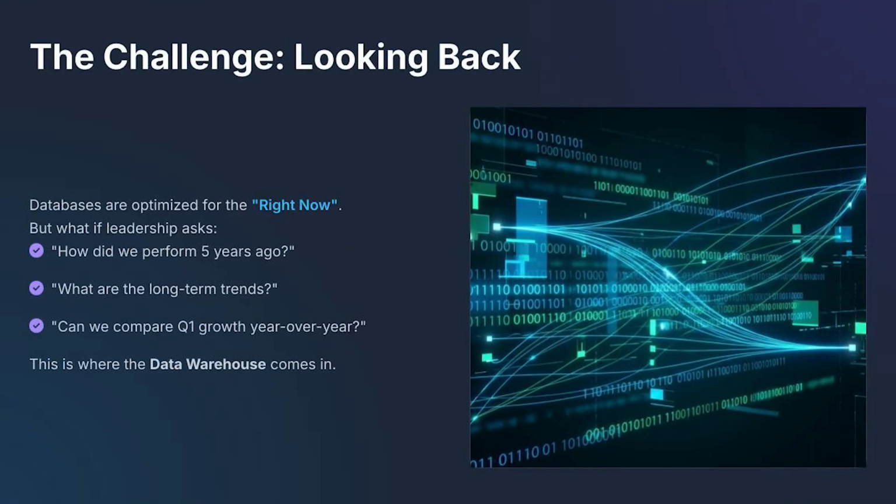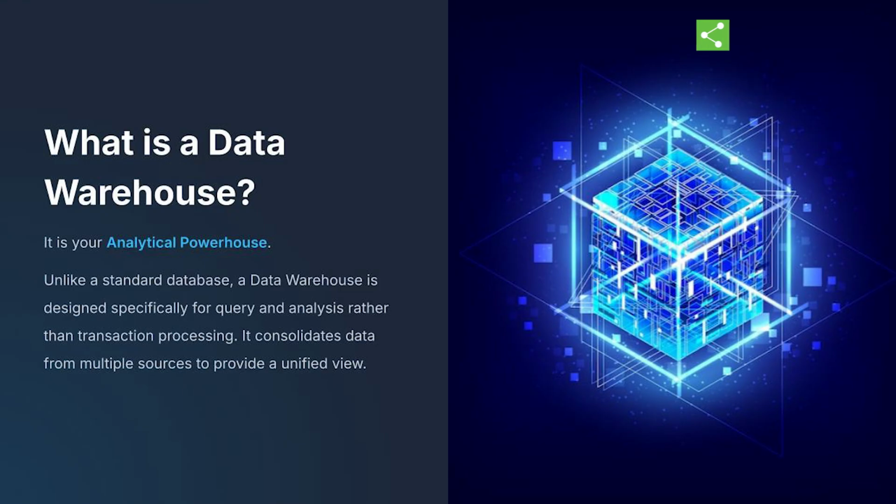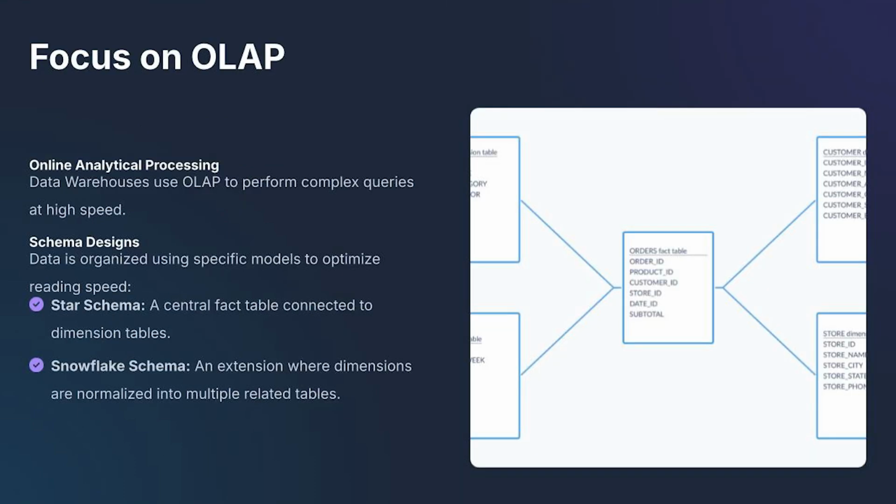But what if the leadership wants to see data from 5 years ago, trends over time, or even forecast performance? That's where the data warehouse comes in. So what is a data warehouse? A data warehouse is your analytical powerhouse. Unlike databases that capture every small transaction, warehouses look at the big picture: historical, aggregated, and even business-wide. The focus here is OLAP, which is online analytical processing.